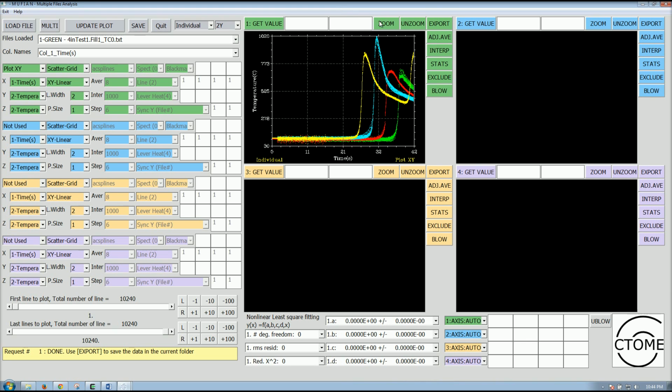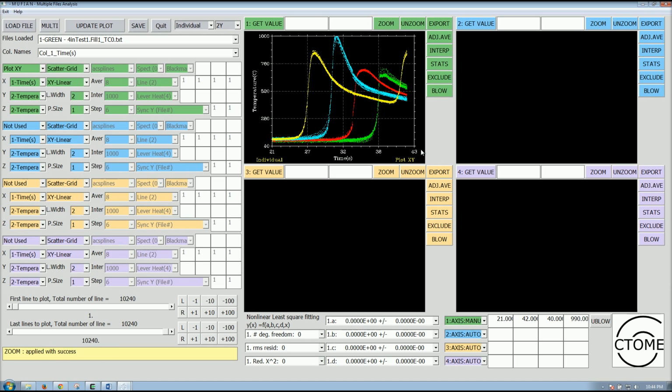first thing that we can do is select a range that we want for the X and Y axis. So the easiest way to do that is to click on zoom and just draw hopefully a rectangle in the area we want to have. And then I'd like to bring your attention when you have done that to this menu here. The axis has automatically switched to the manual mode, and the X minimum, X maximum, and Y min and max have been written here in the readers. So you can adjust them as you want.